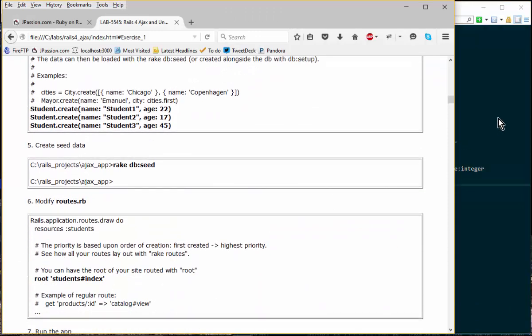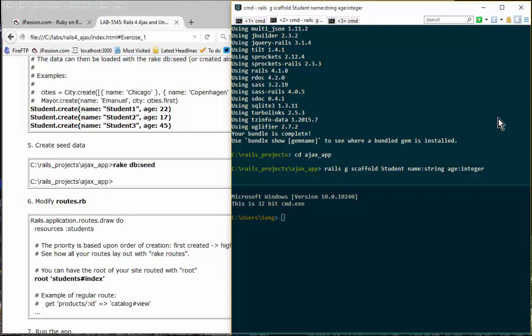And we are going to change the routes file. Taking its time.